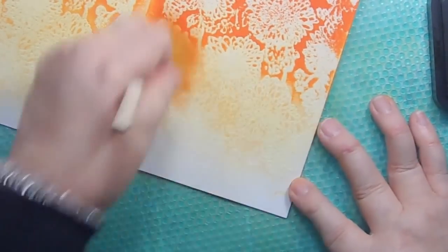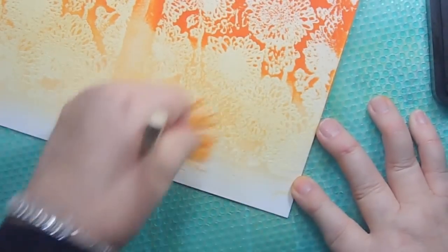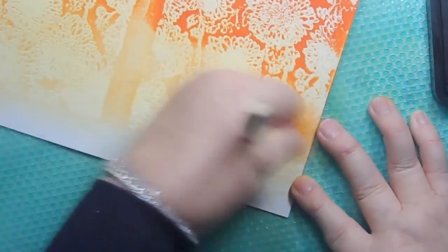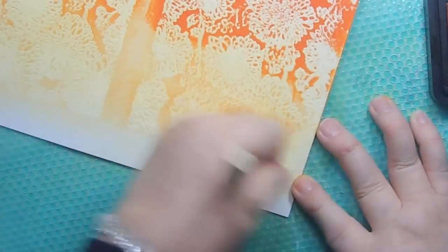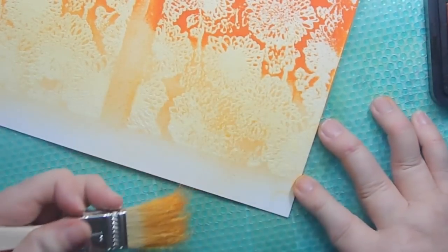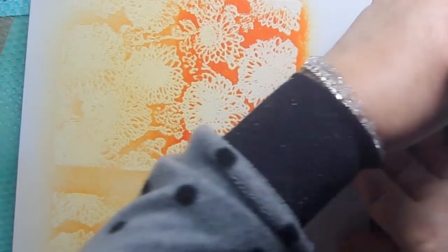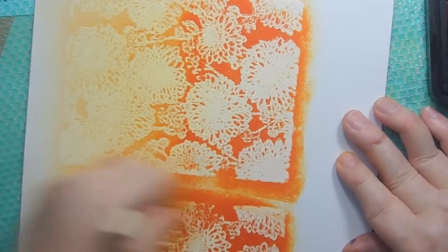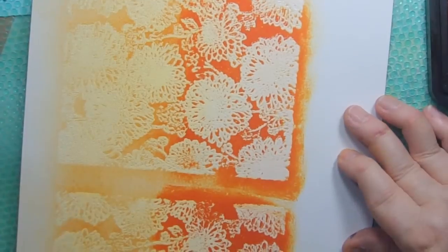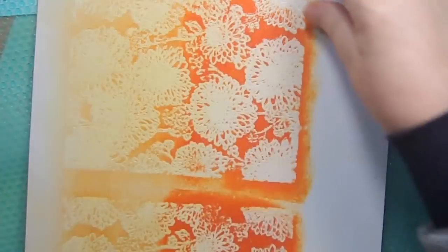All right. Now I have a lot of options here. I can either use the bottom part that's all super duper orange, or I could use more of the top section, or I could cut a little bit off of both ends. But whatever I do, it probably is going to make sense if I'm consistent. Nobody's going to see that front and back. Who am I kidding? Nobody's going to care about that. So let's decide how to trim this up.